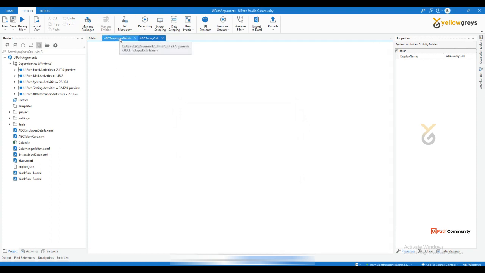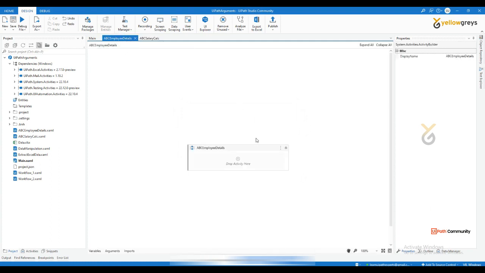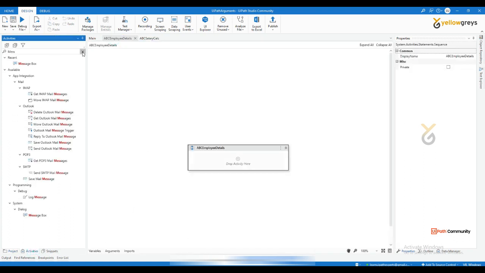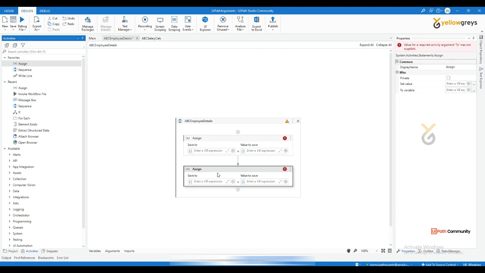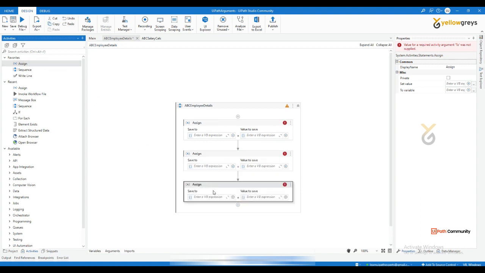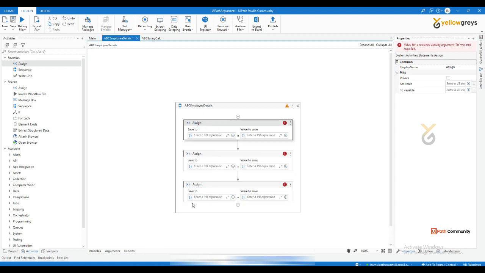What I'm going to do now, so in this ABC employee details, I'm going to keep my employee details, and here I'm going to calculate some salary. So based on the calculation, I'm going to bring some output. Okay, so here let me quickly add something like employee name and employee designation, and also the employee experience. Okay, employee experience. But all these values I'm going to pass from this workflow to another workflow.